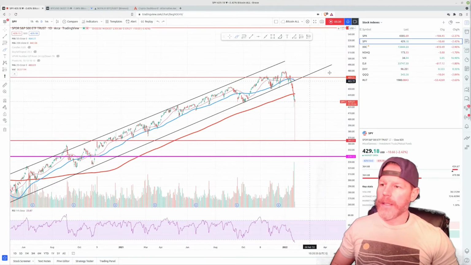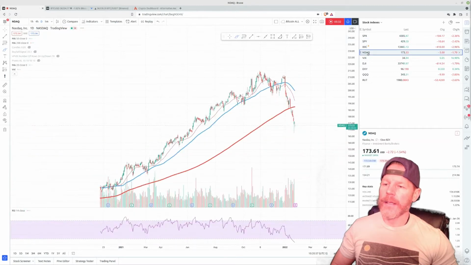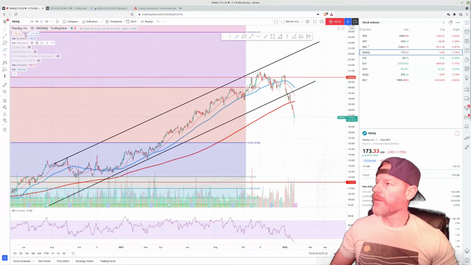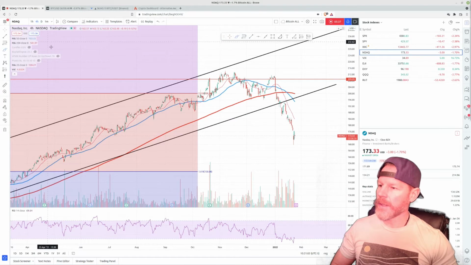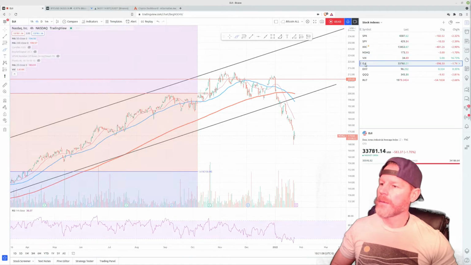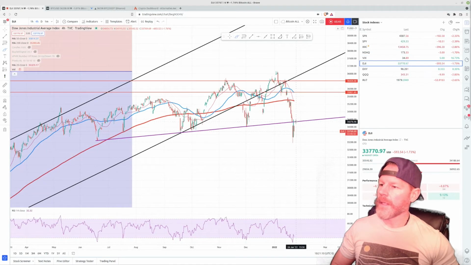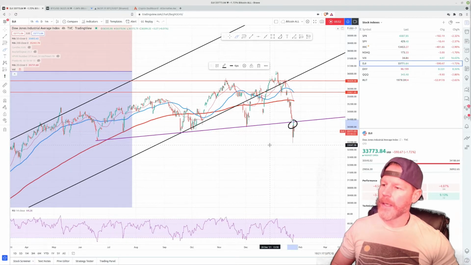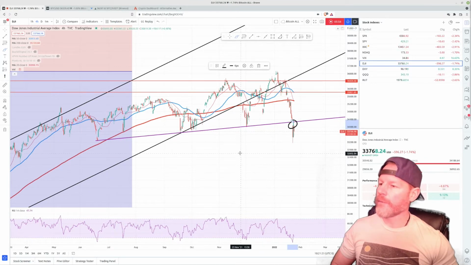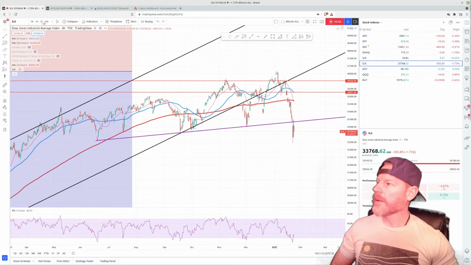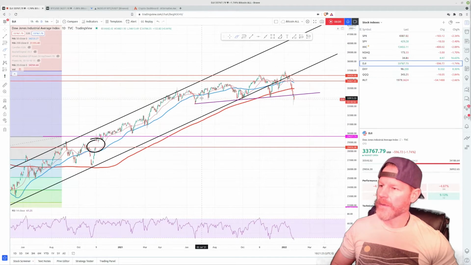All right, Nasdaq and the Dow also have those gap fills, by the way. If I were to zoom in on the 4-hour, you can see it right here. And likewise, the Dow. Once again, we filled the gap, and the gap at this point was this gap between our neckline and where we dropped in price. We came back up over that, did not confirm that on the 4-hour, and now we're back below. Let's take a look on the daily what this looks like.